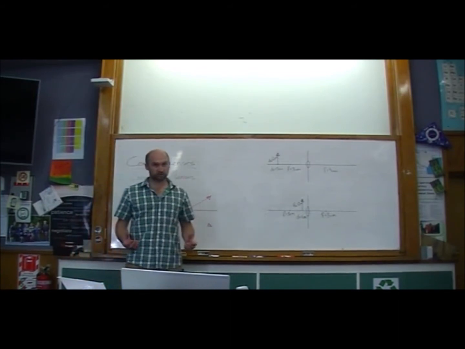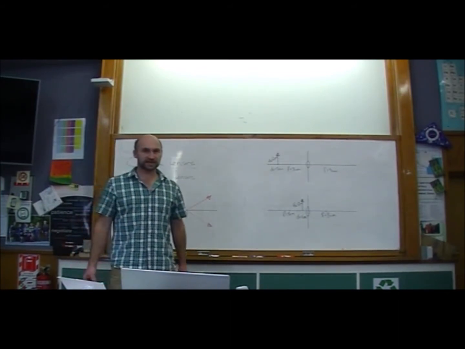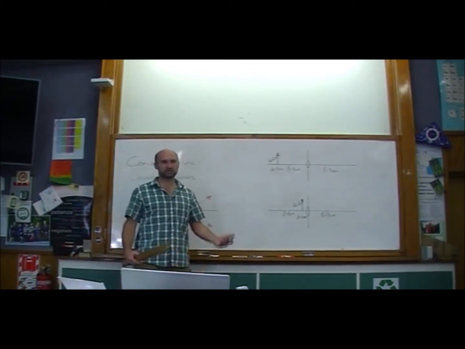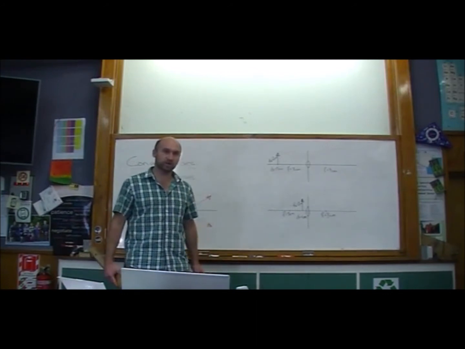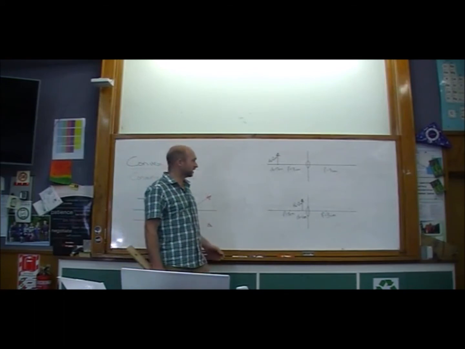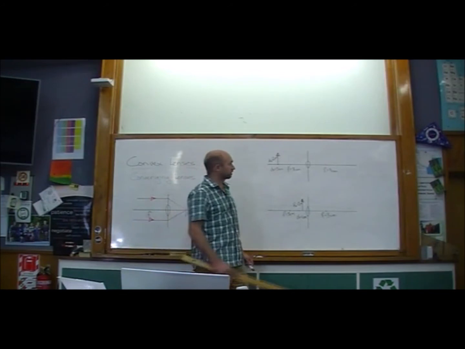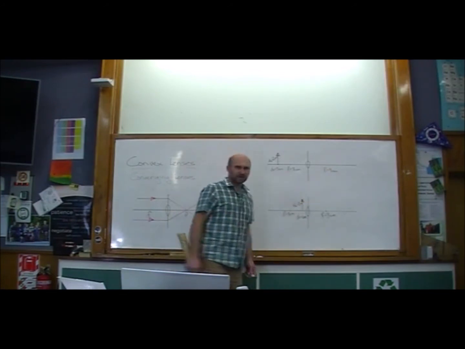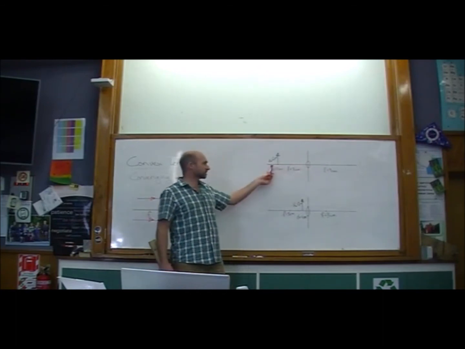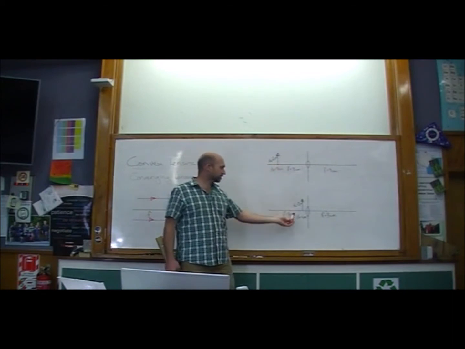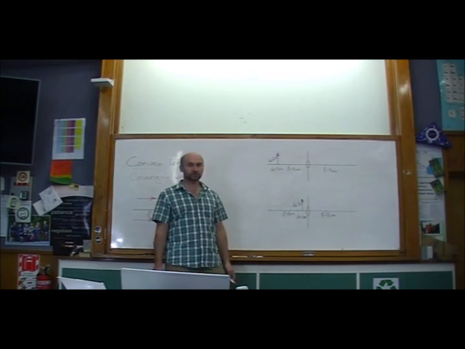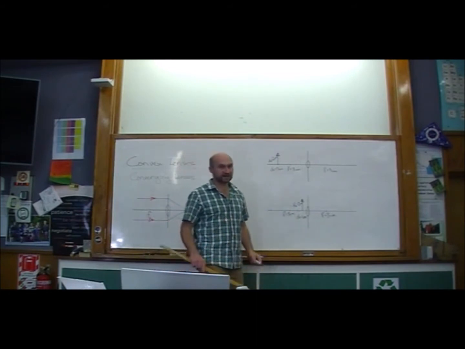We're going to use the same three rules for convex lenses that work for concave lenses, concave mirrors, convex mirrors. It's nice that it's always the same three rules. First rule, in parallel, out through focus, remembering that our parallel light is going to refract through the far focal point. We're going to do two different examples here. One where the object is outside of the focal point, and a second one where the object is in between the lens and the focal point, because we get two quite different results with a convex lens.